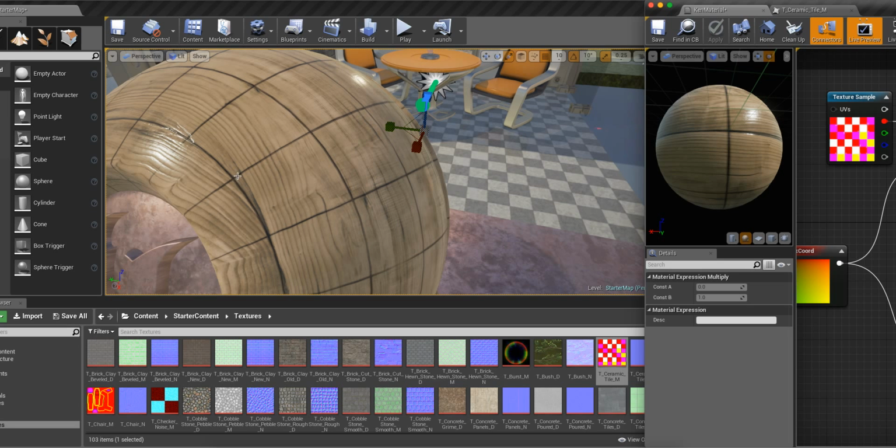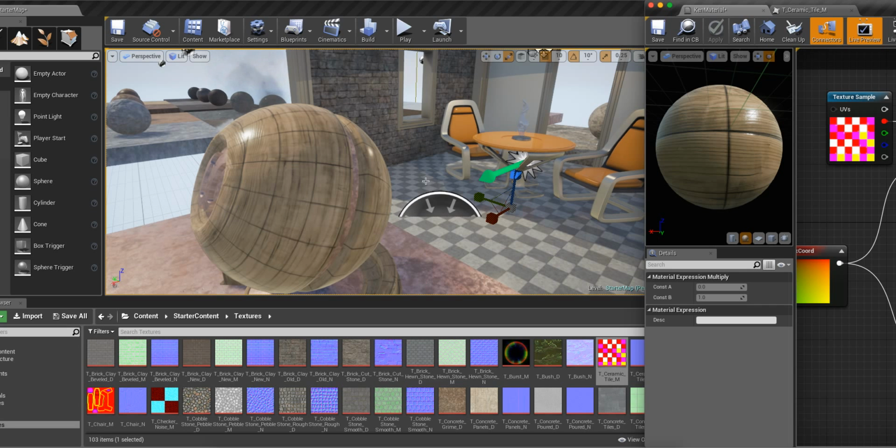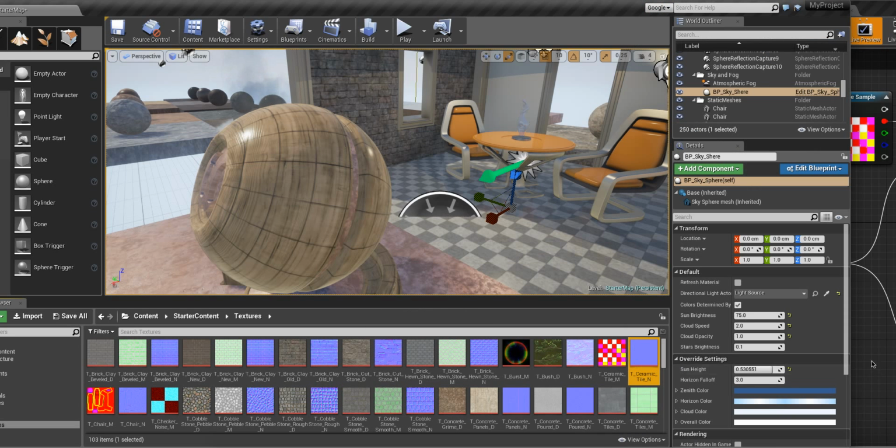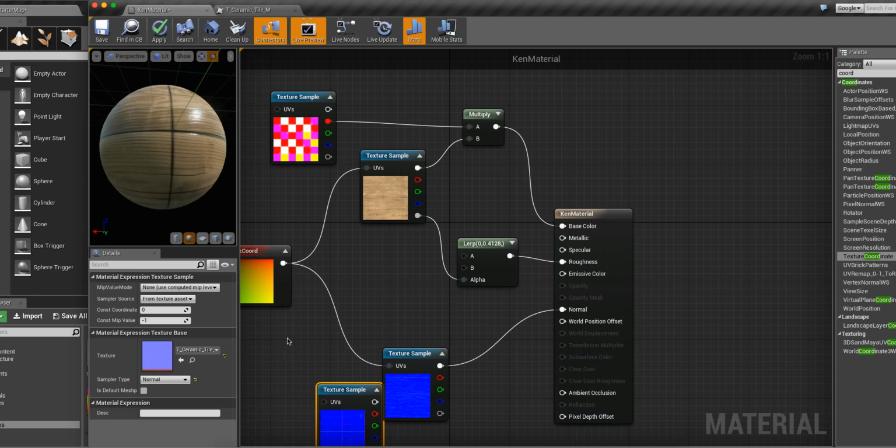So let's fix up this paneling a little bit, because it looks a little flat right now. It doesn't look like it matches with the rest of the texture. The normals aren't there. So let's go grab another texture sample. This one I have to look up because I forget which one it is. I'm trying to grab a normal map. Oh, there it is. T ceramic tile, blah blah blah. I'm going to drag that into my editor. I think this is the one we want. Might be wrong.